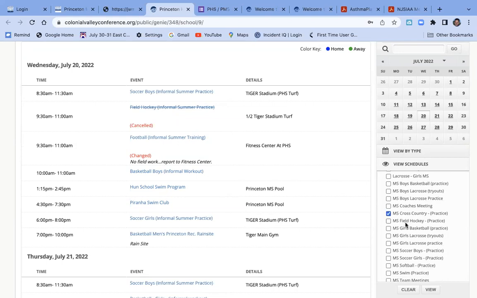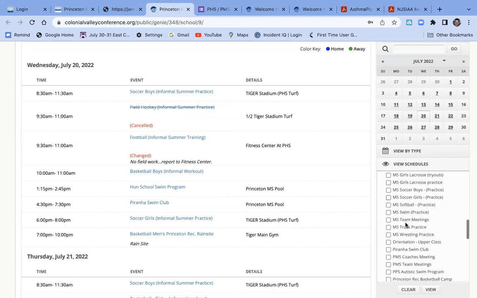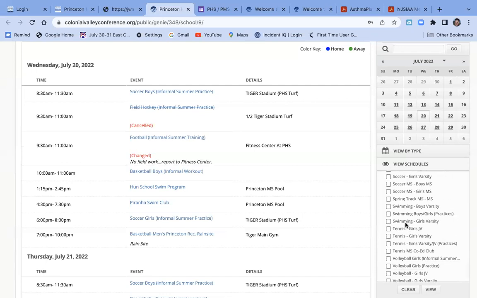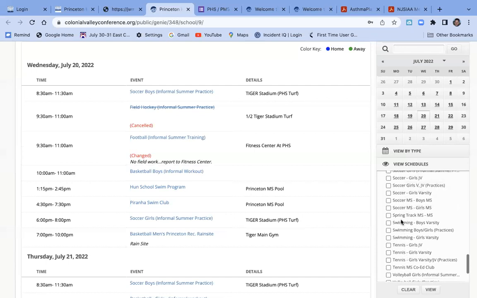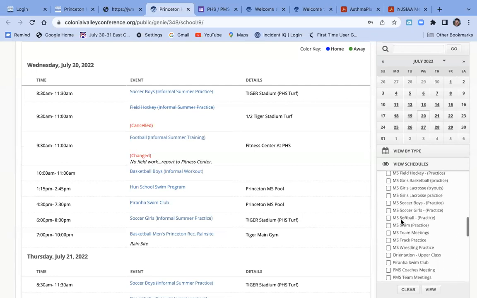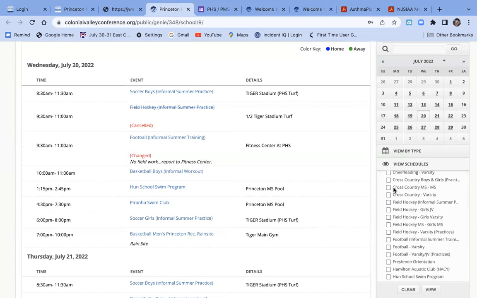And I believe if you want to have access to the meets, there would be another listing here that, depending on the name of the actual event, would say cross country MS meets. Miss Murray, do you know what the schedule was entered as for middle school cross country? Oh, here it is, cross country MS. It shows on our schedule like that.